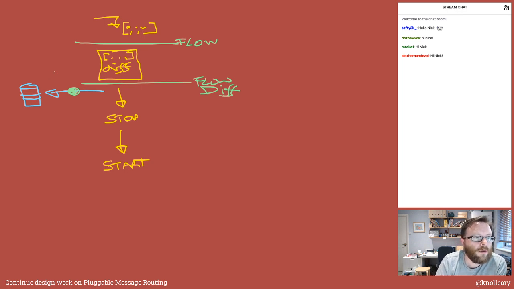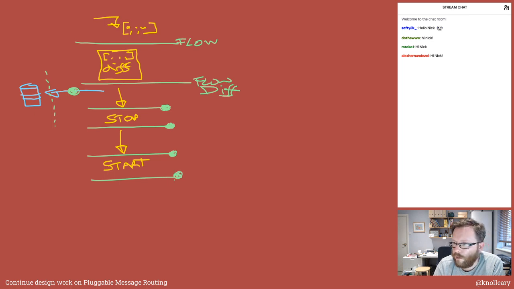Now we already provide an ability to provide a custom storage plugin. But I think there's something subtly different here where you don't want to provide custom storage, but you do want an opportunity to manipulate what goes into storage somehow. Then we've got a point here where we're just about to stop the flows. We've got a point where we have now stopped the flows, a point where we are about to start, and then a point here when we have finished starting.